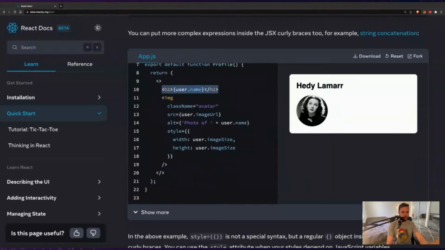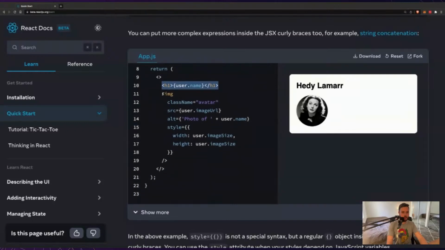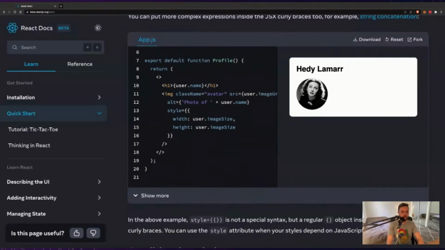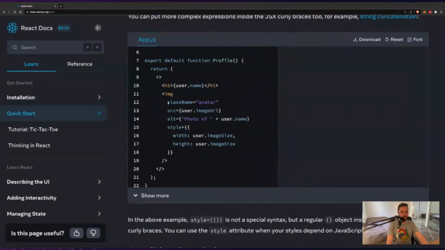We've got our main heading, user.name. It's grabbing the Hedy Lamarr string. And then this image tag. Oh, cool, it does the highlighting. So all this code is inside this image tag, which visually is the kind of thing I have to slow down for. It's not obvious to me that this is all existing on one line, like all this stuff is in this tag, right? But we write it this way to be much cleaner.